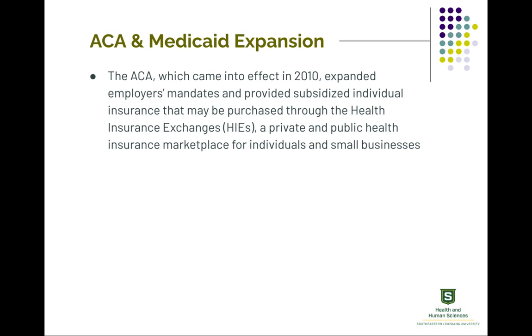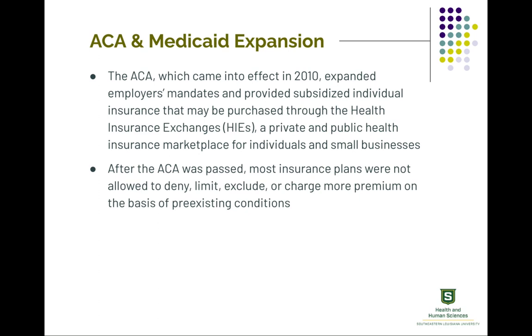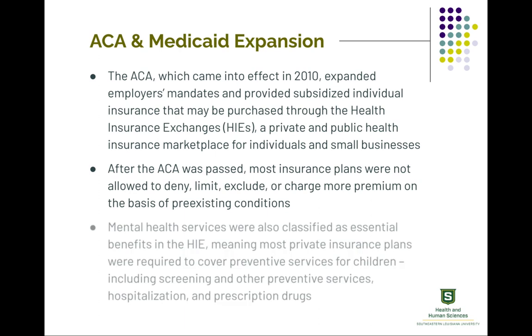There are a couple of things that the ACA did. One of them was to expand employer mandates and provide subsidized insurance that could be purchased in the health insurance exchange. I'm not quite sure how well these insurance exchanges are working in practice, but I know that's one of the things the ACA did. It also took away pre-existing conditions, and made it such that insurance plans couldn't deny, limit, or exclude some people from getting healthcare plans.